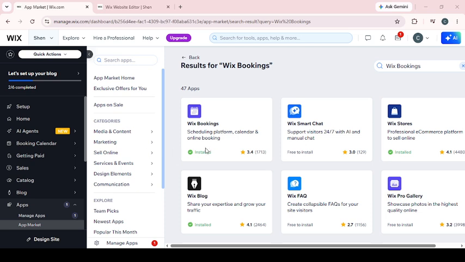To begin, open Google Chrome and go to Wix.com. Once the homepage loads, look for the Get Started button and click it to launch a new site. This takes you into the Wix setup flow, where the platform helps guide the initial site creation process. If you're new to Wix, this setup wizard is designed to make the early stages easier, so just follow along carefully and don't rush through the prompts.